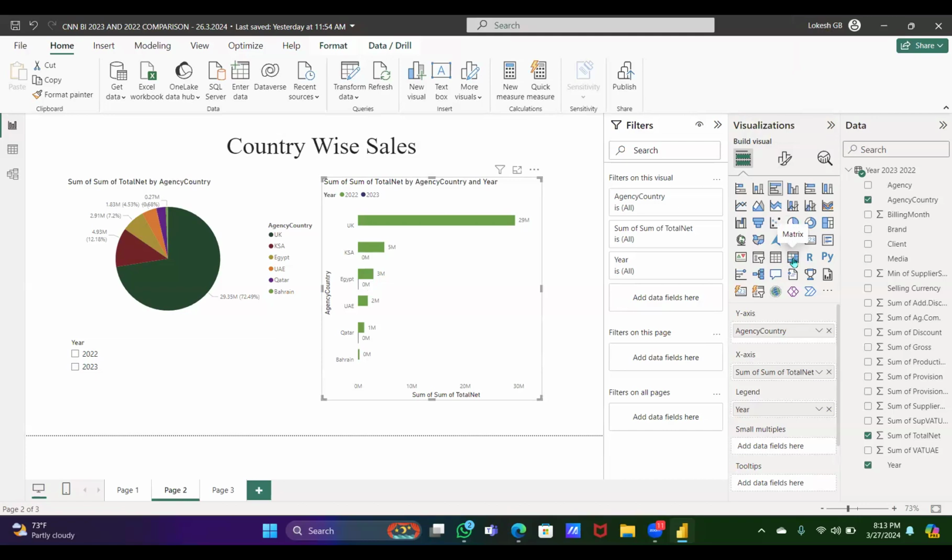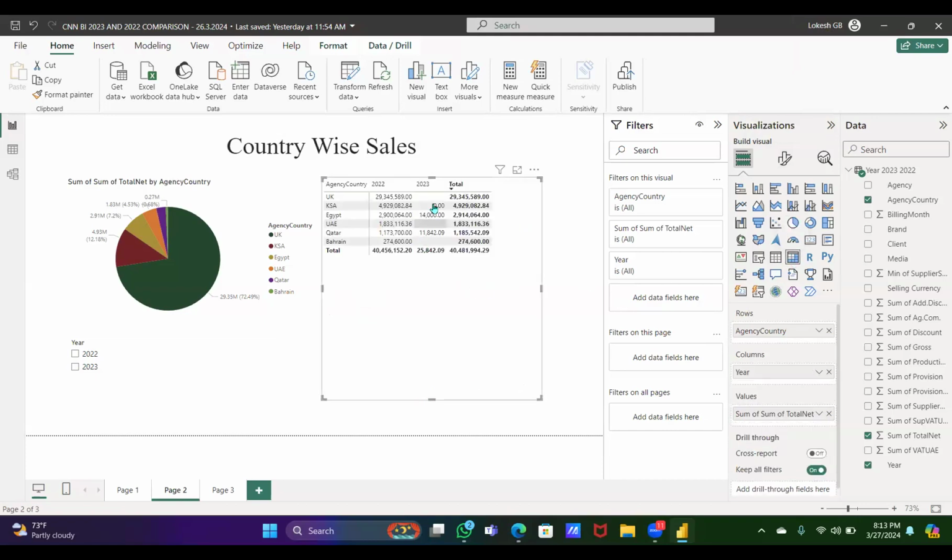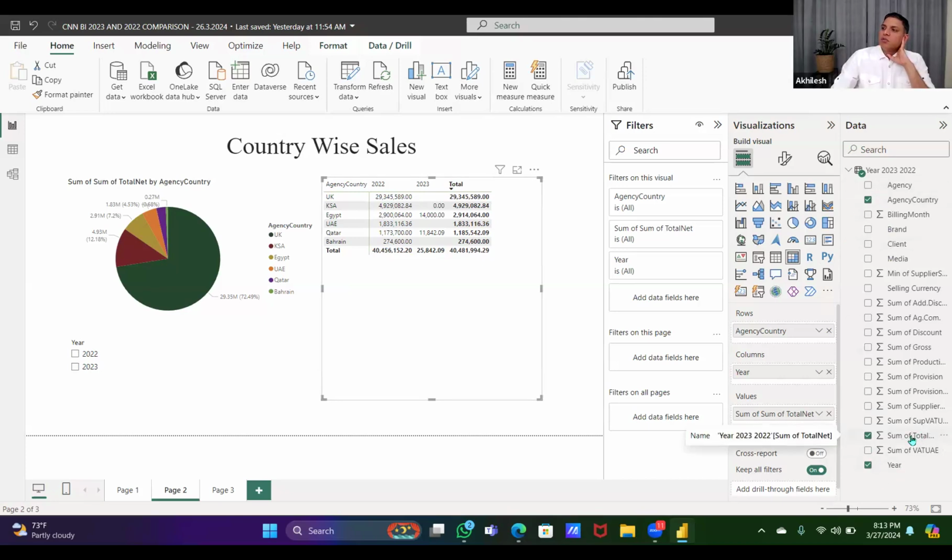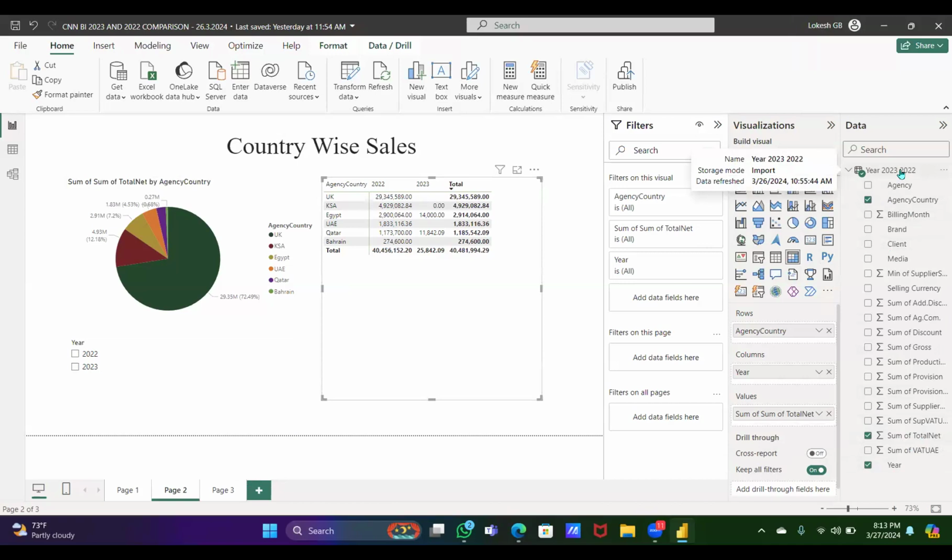We can make it as a table, then we can see in the graph. These are very few numbers. No, it's not taking the amounts, I think. It is there in the amount. If you see the Excel sheet, you will come to know. But then it is not appearing in this column. Where is that Excel sheet? Maybe something is wrong. No, it is there in the Excel sheet. If you see, you will come to know.